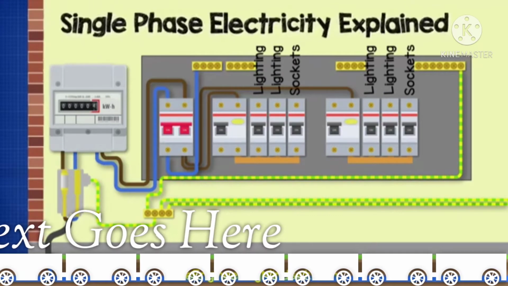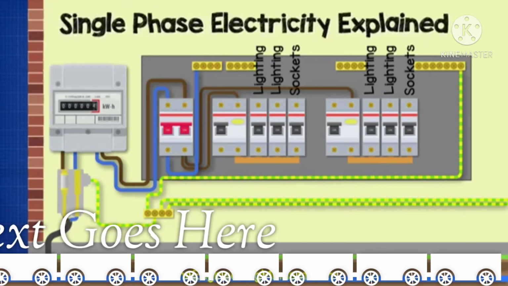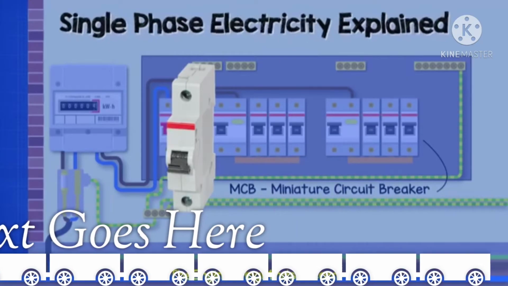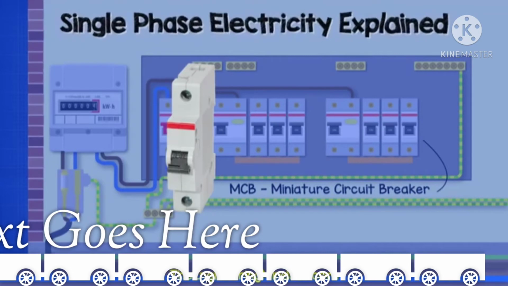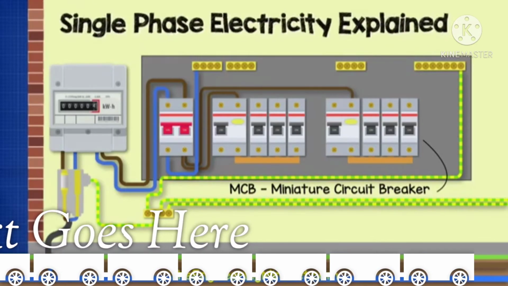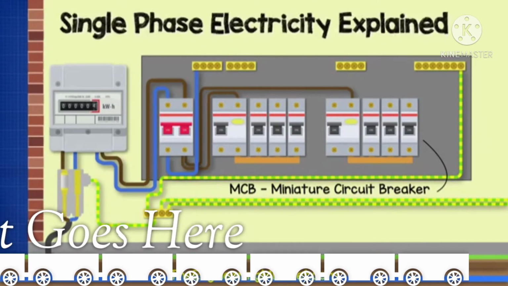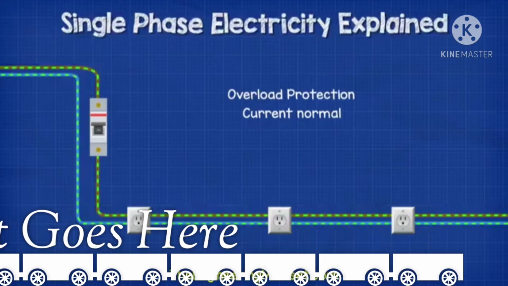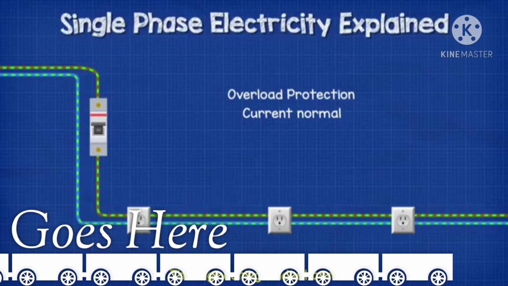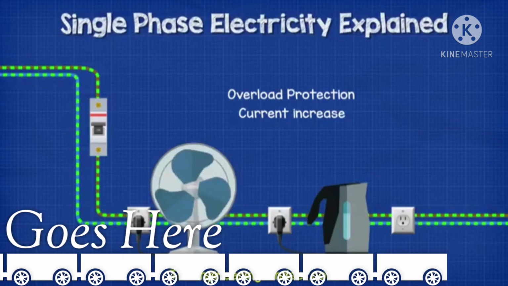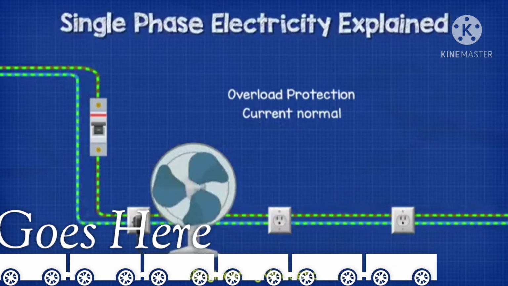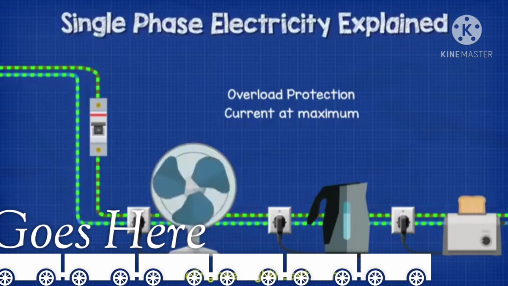On the other RCD, maybe we have one for the stairwell lighting, one for the upstairs lighting, and one for the downstairs plug sockets. These switches will quickly and automatically trip to cut the power, but they also need to be manually reset to restore the power. The MCB protects the circuit in 2 ways, overload and short circuit. The MCB is rated to handle a certain amount of current passing through it, for example 32 amps for the plug sockets. If this value is exceeded on that circuit, for example by gradually plugging in too many things, then the MCB will trip and cut the power to protect itself.